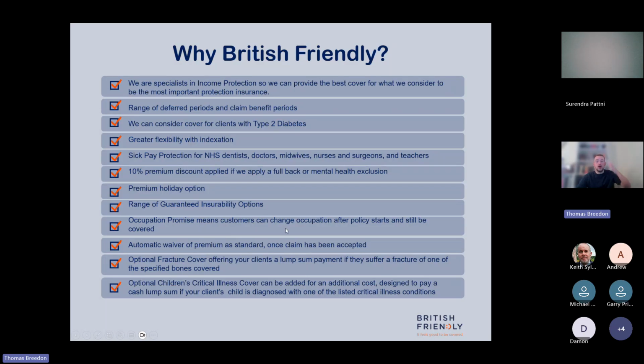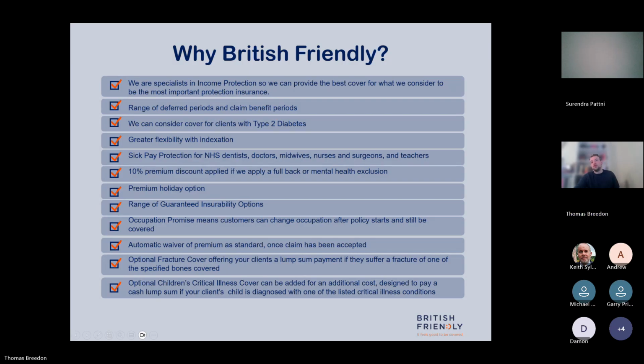And you've also got the waiver of premium, which also is included as standard, which thankfully is pretty common these days. Premiums are then waived after the client's waiting period. So the client's got a 4-week waiting period as an example, call it a month, they pay a premium for that 1 month, then when they're on claim, they don't have to pay a premium until they're back out of claim.